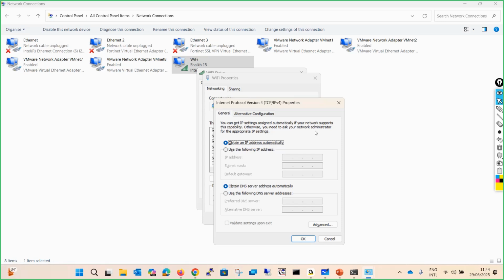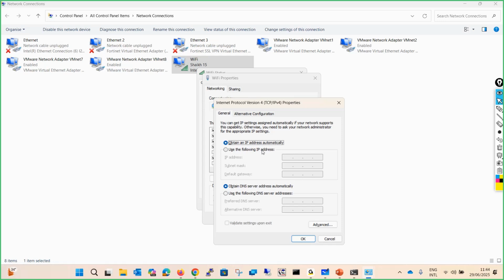If everyone has come to this, you will see in your computer also there are two options. Obtain an IP address automatically, which means dynamic IP. If you have a dynamic mechanism running in your network, if your router or any other network device is capable of providing the IP address over DHCP, you can simply say obtain an IP address automatically, and your device will get an IP address.